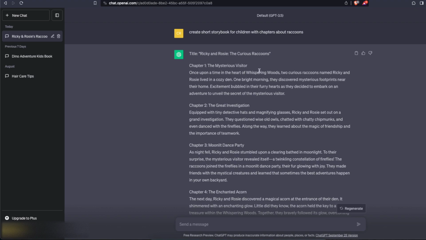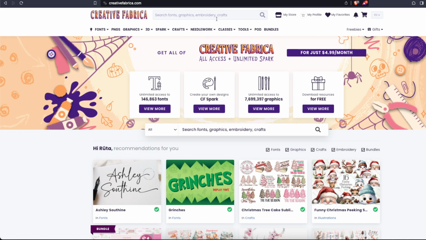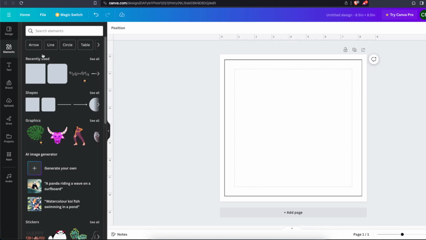So now to have all of those elements, you can of course use Canva's elements, but I'm gonna go to Creative Fabrica because everyone is using those elements from Canva, and the books will repeat. Also, there were some issues with KDP.